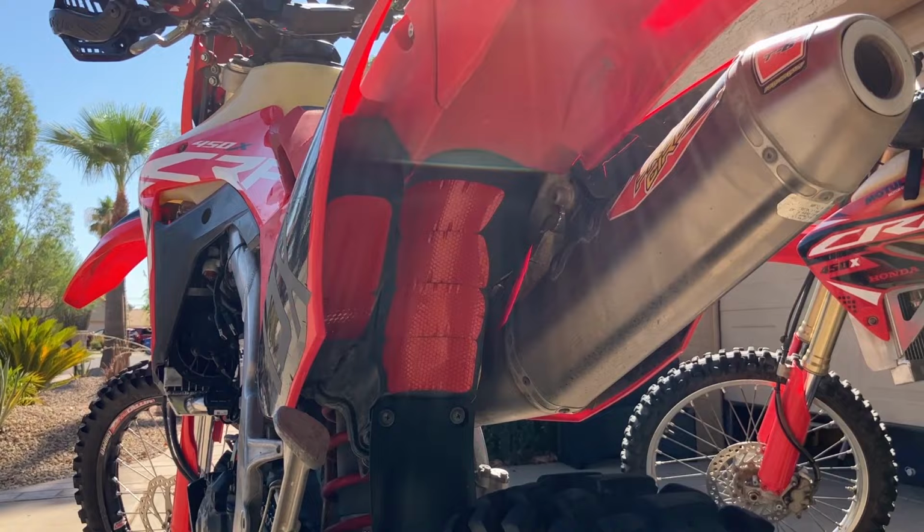Engine temperature is a big deal on these bikes. I'm not one to argue, but you can tell that when they get hot, they start to pop. The computer must lean them out, and they don't even run right. You have to stay cool, and if anybody tries to argue that a 450 doesn't need a fan, they're either on the track, they're always moving, or they're just not looking at it.